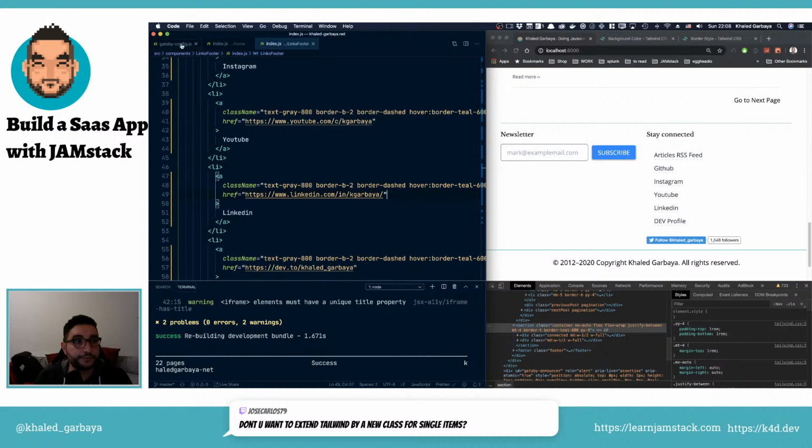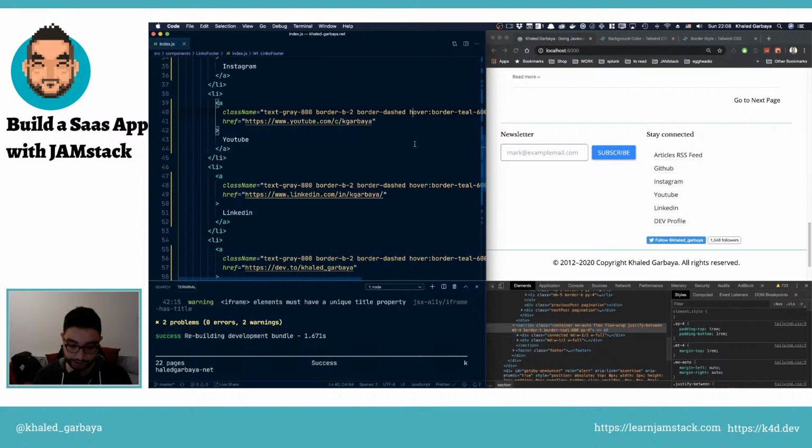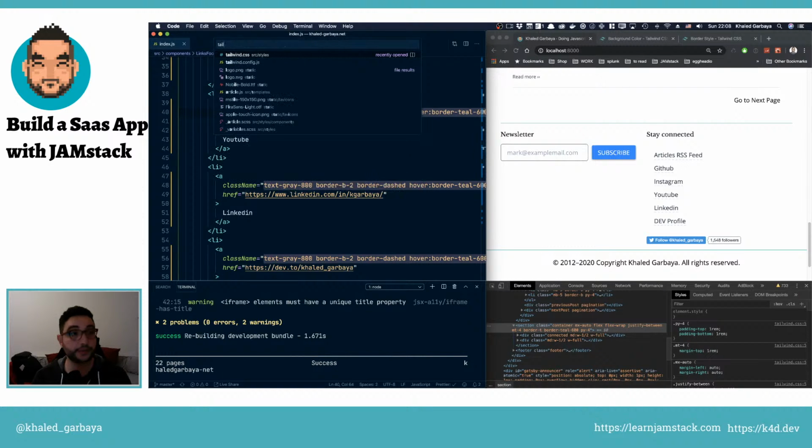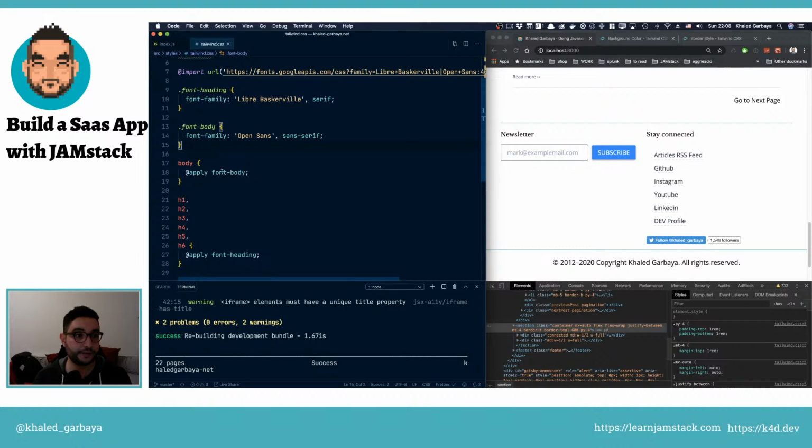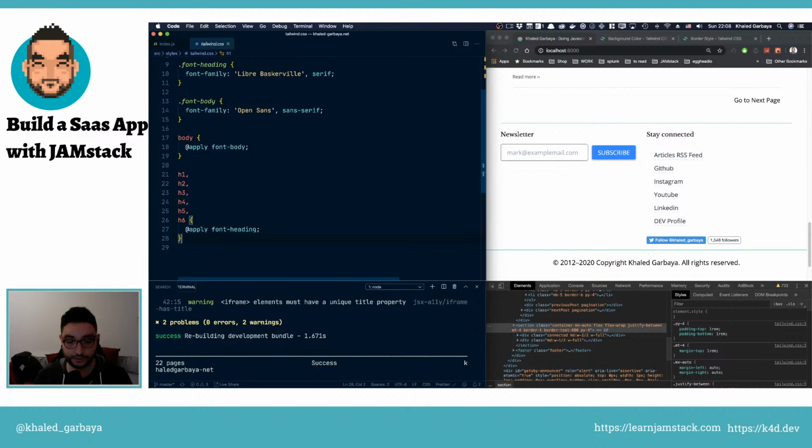Okay, let's extend it. You're probably right. So let's go to, where is it? Tailwind CSS. And what should we call this class? Link? No, link, href.